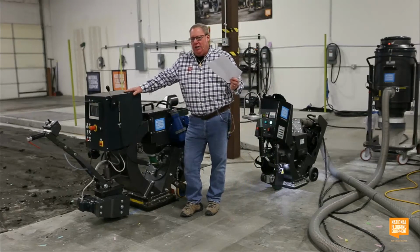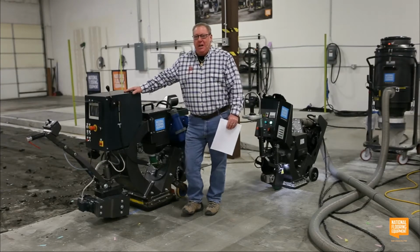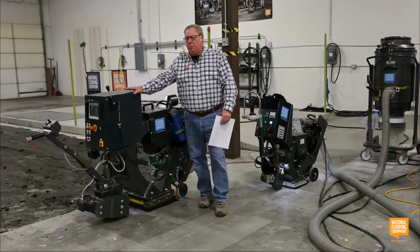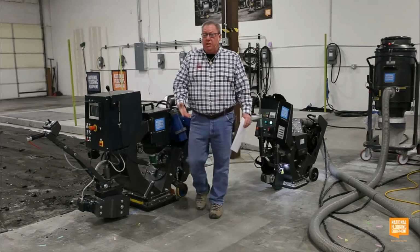I actually printed out a cheat sheet because this thing has so many features and benefits, and I get so excited, and it's great to stand in front of the camera. I've been doing this a long time. Claude Basson and Nick and Tuan, these are all my colleagues, but they're also my friends. So I feel really honored to have the opportunity to talk to their customers all the way from across the sea in America.